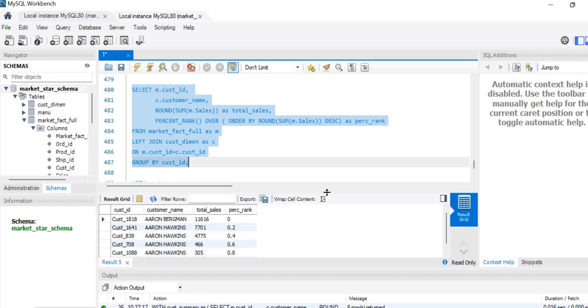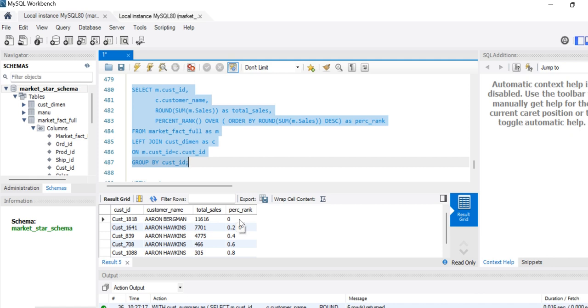It is going to give all the fields we really required: customer ID, customer name, total sales, and percent rank. Percent rank gives the percentage from 0 to 1, indicating where the rank lies within the range, and top 10% indicates the given range. Now first we need to rank and compute it. Then we will rank them as gold, silver, and bronze. Let's write the particular section of the query.